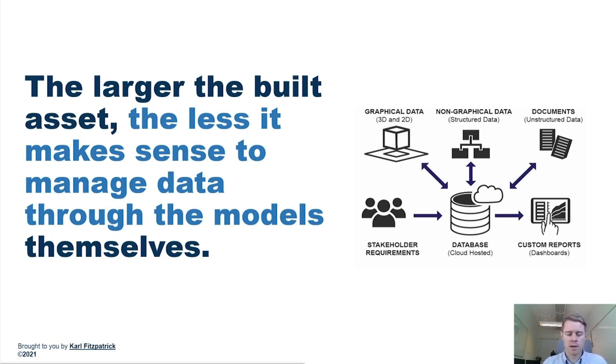And you see it with our Capital Works master plan, is that I was the person making the model, but I soon became a bottleneck because there's only so many hours in a day, and the people who are owning the data and owning a project, they could have said that, okay, this is the project manager for this project, this is the current status of the design, this is the expected completion date or the start date, and all that information could be managed by them. But the current process of file-based information sharing was that they would have to tell me that information, often in a spreadsheet, and then we'd have to plug it in to the model. The bigger the project, the more it makes sense to have a database, and that's the beauty of how GIS works also.